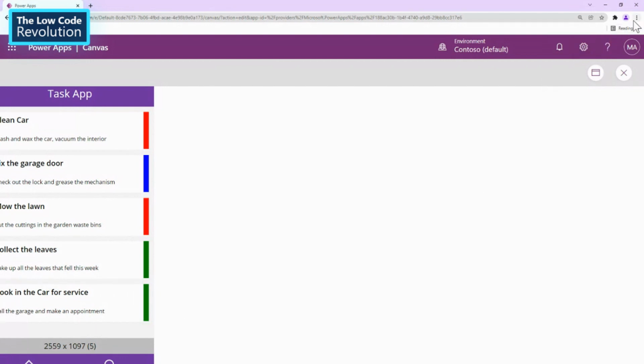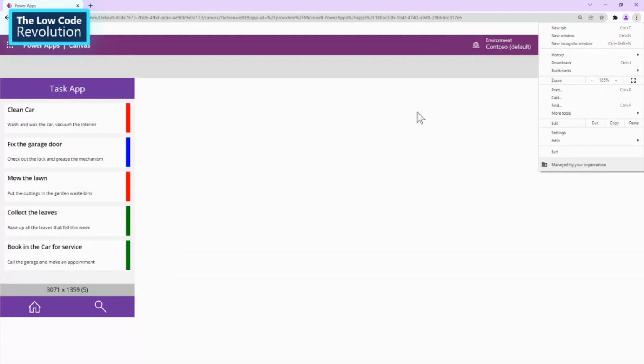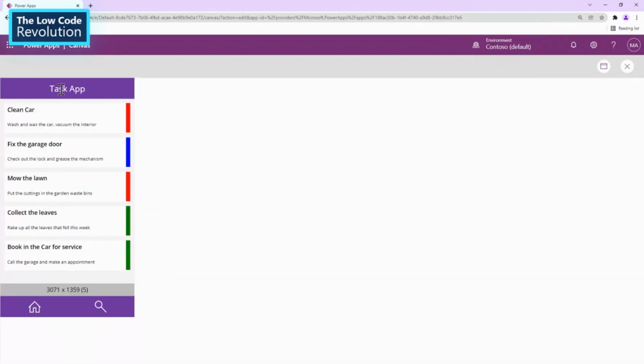let's drop down the zoom slightly. You can see a couple of things here. The app is squished in the left-hand side of the screen, and there's a whole load of screen space that I'm not able to make use of because my app is fit as a fixed size at the moment. But you can see this banner that I've put on this app is actually telling me the available screen space. So I've got a large display here, and I'm not making use of it because it's fixed to a certain size.